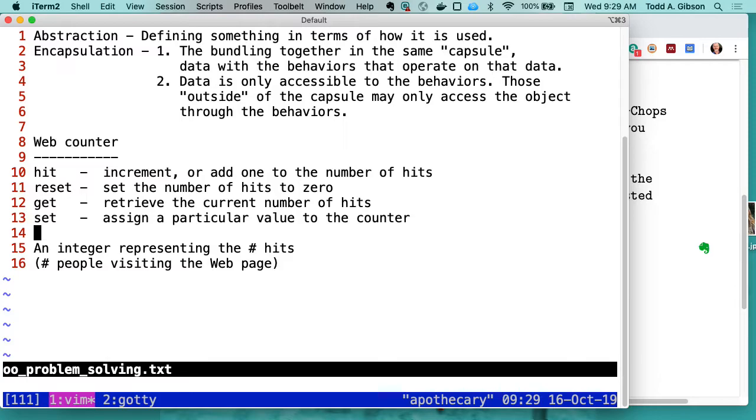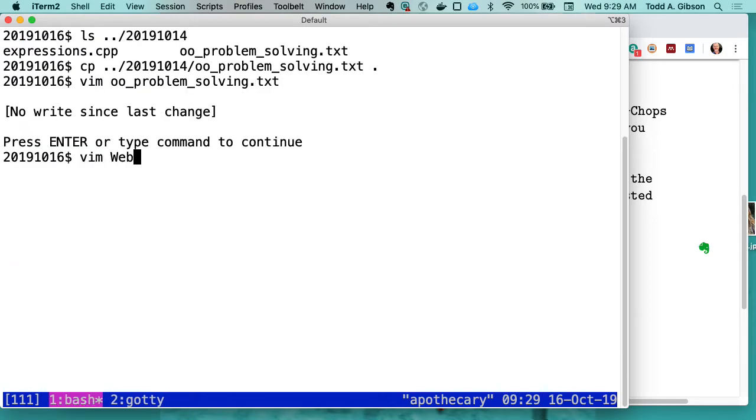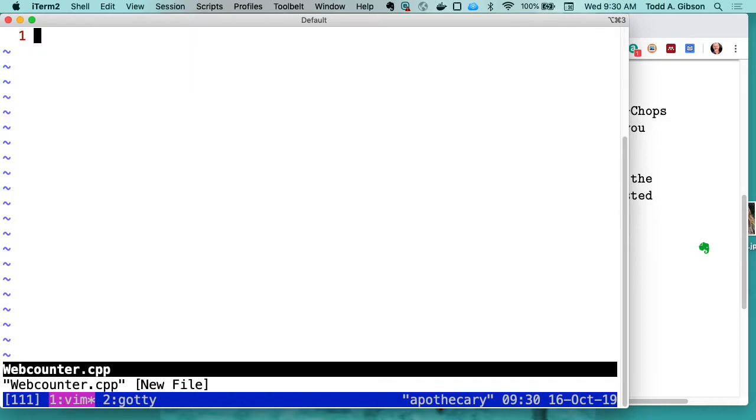All right. Let's try writing some code then. So let me start with something that we've looked a little bit at, which are structures.